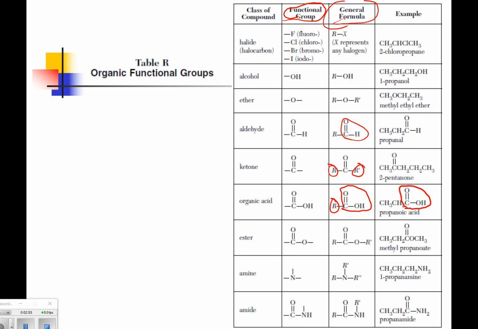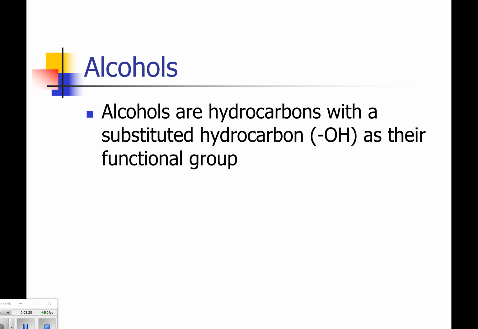And some of these, depending where they're located, are going to determine what family the molecule is a part of. For example, aldehydes and ketones have the same, or what looks like the same, functional group. But the aldehyde is going to be on the end. That's why we have the hydrogen attached here as well. And the ketone is going to be somewhere in the middle of a large chain.